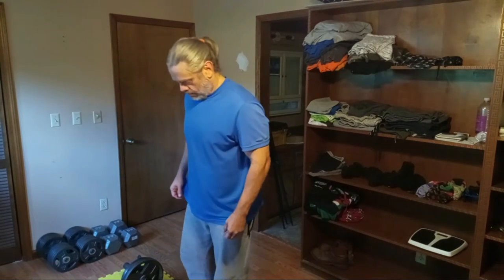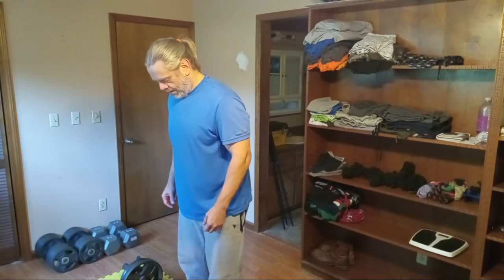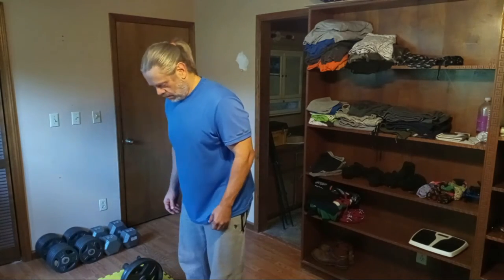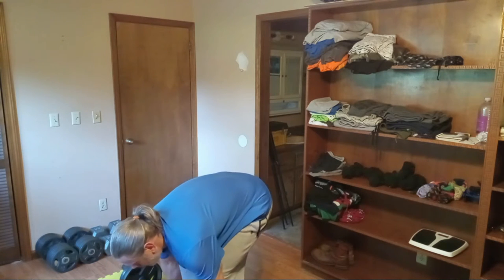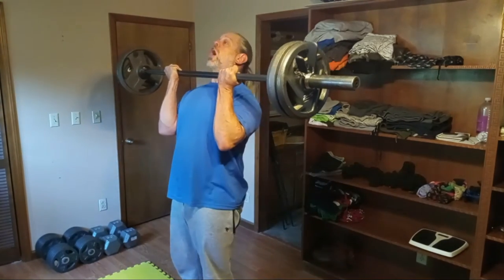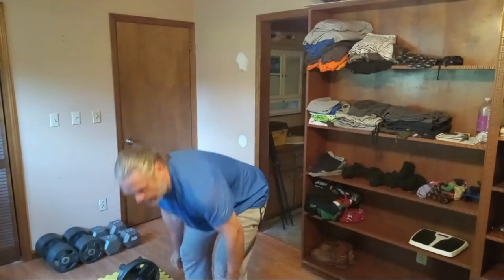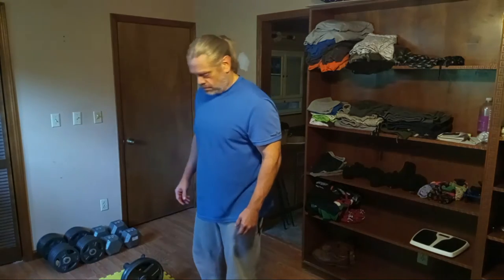We got 25s on each side, and the bar is 34. Not gonna be pretty. It'd be nice if I had my rack here and I could pull from here. I'll be happy if I get a couple of reps. Decent.